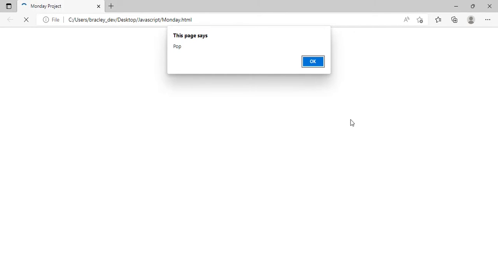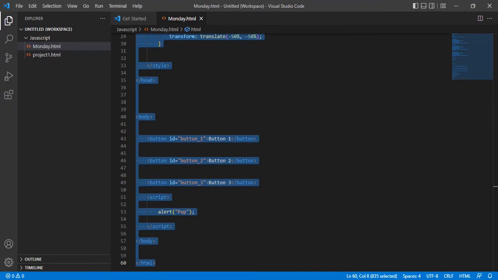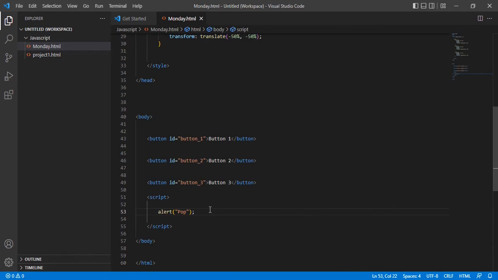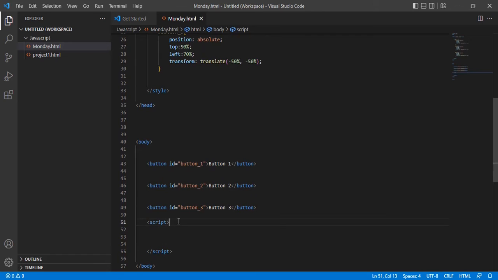Everything is perfect, so we can create our function right now. It's not something that you need to do on every single project, but it's just a simple test that I really like to do to see that I'm working on a project. So this is the reason why I did it. Now we're going to create our functions with the function keyword, and I'm going to call it button 1.